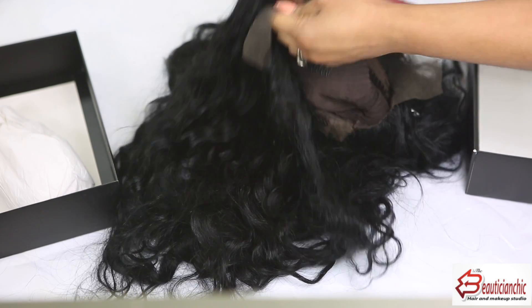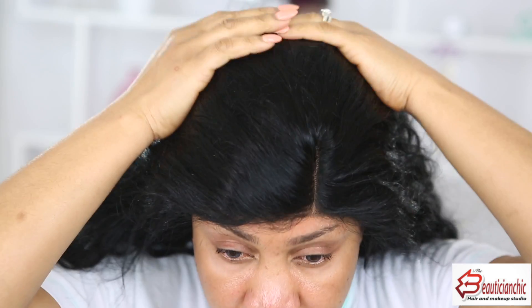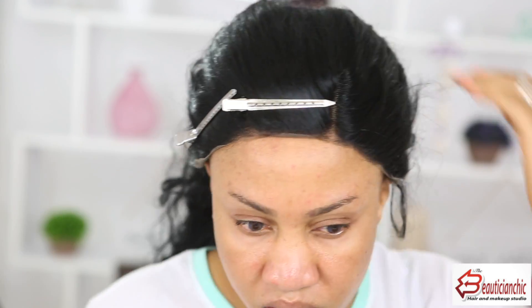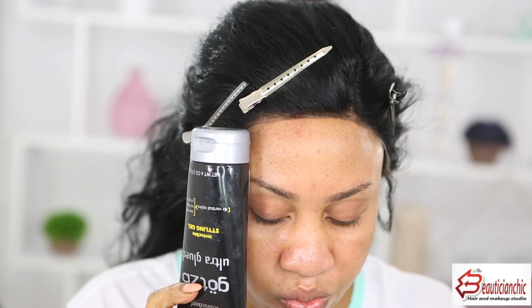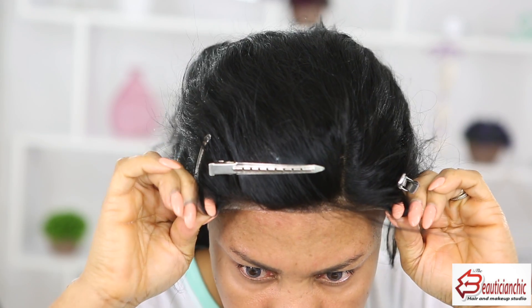Before I install my wigs I like to wear a wig cap. The sides of my hair are shaved — over the years, when I wear lace frontals and want to glue them, I hate when the sides are natural and my wig hair is straight. So I shave a little bit of the sides. I know I'm not supposed to, but that's how I like it. My natural hair is protected inside. First apply the gel itself, then use a spray on top, and do the temples and sides first.